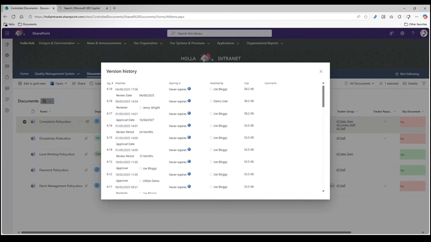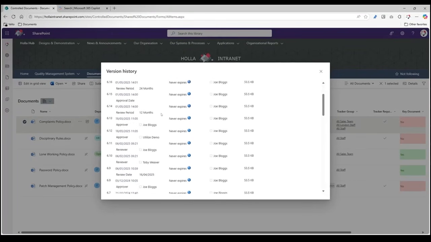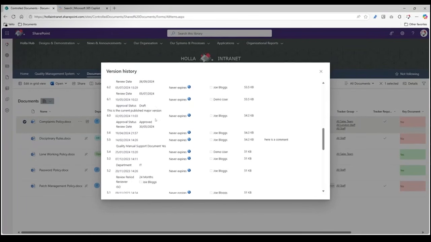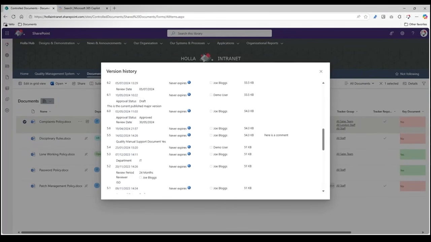I suppose version history as well is really, really useful for auditing purposes. If you do need to prove to an ISO auditor that you've kept track of these versions, you're able to go ahead and show them this as evidence within your SharePoint environment. And you can capture basic information like when that review date was updated, when the document is going through major approvals. You can capture some additional data as well. So we can see the approval status was approved here. The next review date was set underneath. We can see who the approver was. You can even capture comments as well within the system.